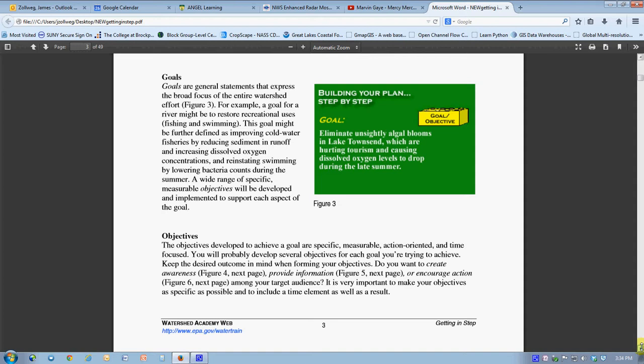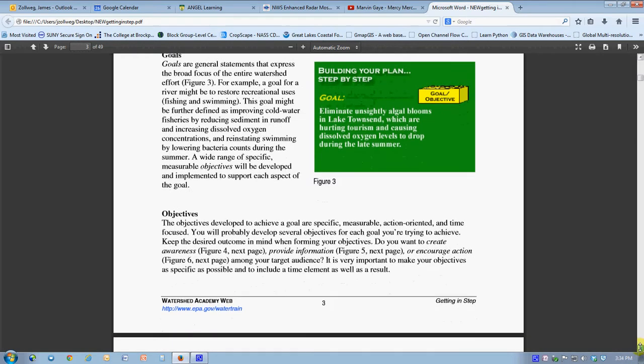They are related in that goals tend to evolve into objectives. One starts with goals at the conceptualization phase of an outreach plan, and then eventually those goals become objectives so they can be implemented, measured, and evaluated. In the green box here we have a sample goal, which again is a wish or a desire without very much specifics.